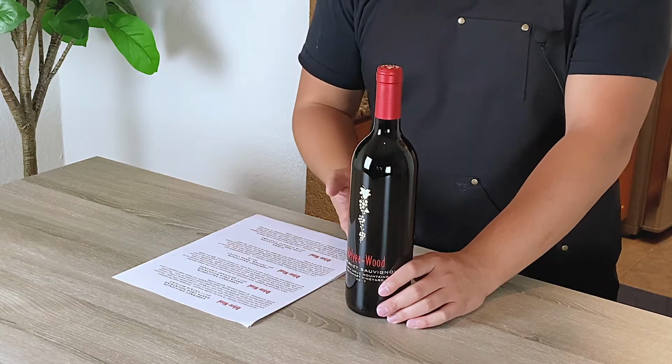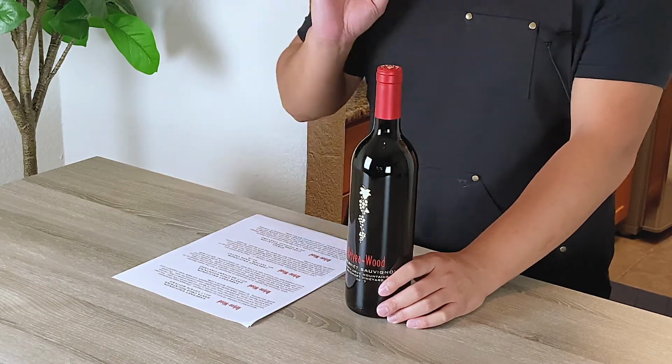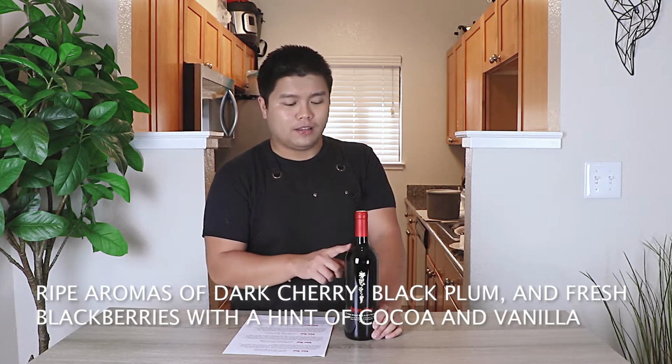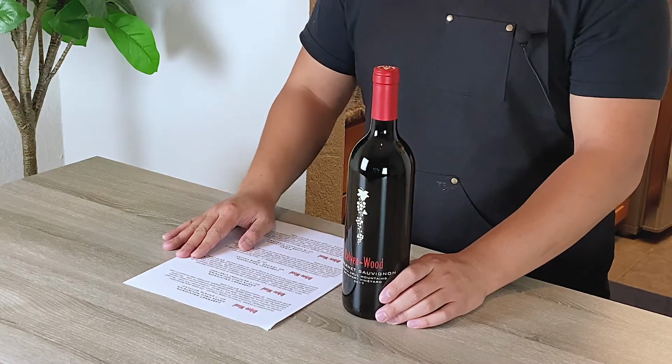It's called YAAAAS Winery, and the reason why I'm using this particular Cabernet Sauvignon is because of the taste of the wine. So this bottle of red wine has ripe aromas of dark cherry, black plum, and fresh blackberries with a hint of cocoa and vanilla. Since cheesecake has more of a vanilla and fruity taste, this particular Cabernet is perfect for it.